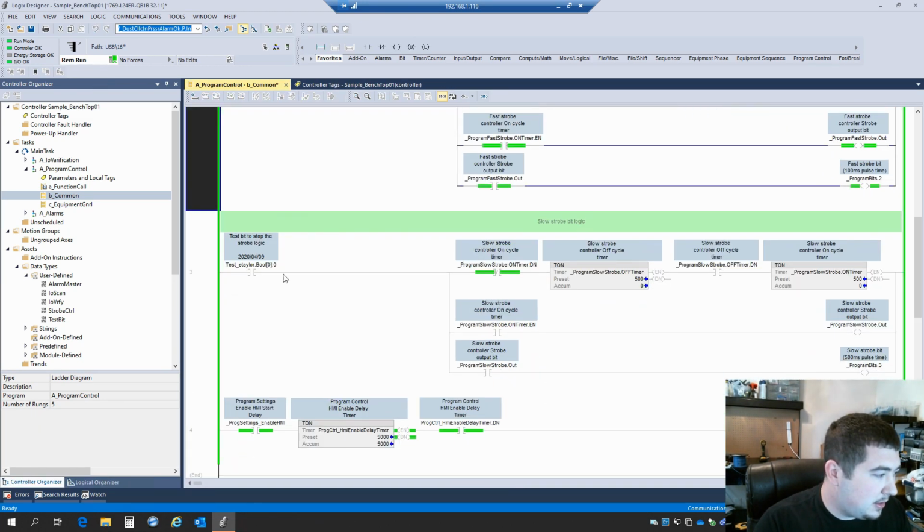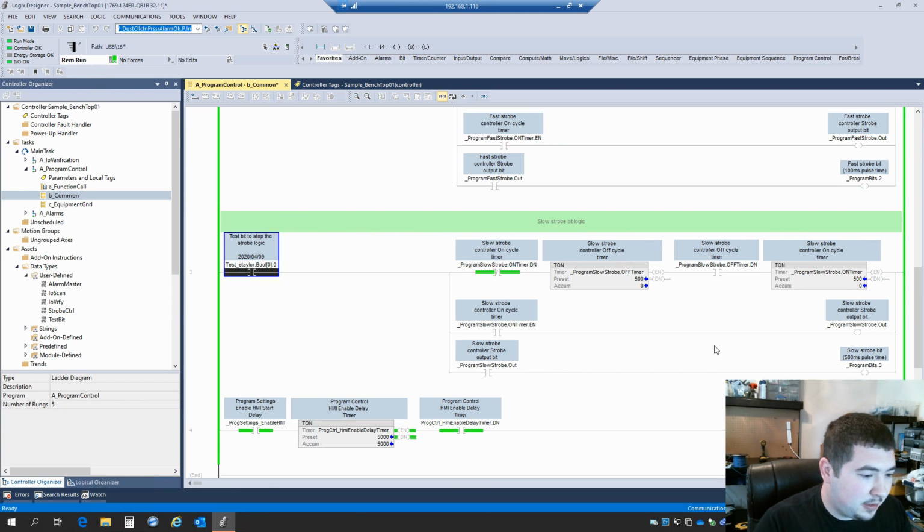Alright. So as you can see, because the bit's not active, the strobe has stopped. But if I want to start it again, like I said, Control T, and now the timer is going again. So you can see kind of how you would want to, or where you would be able to use this in a real project.